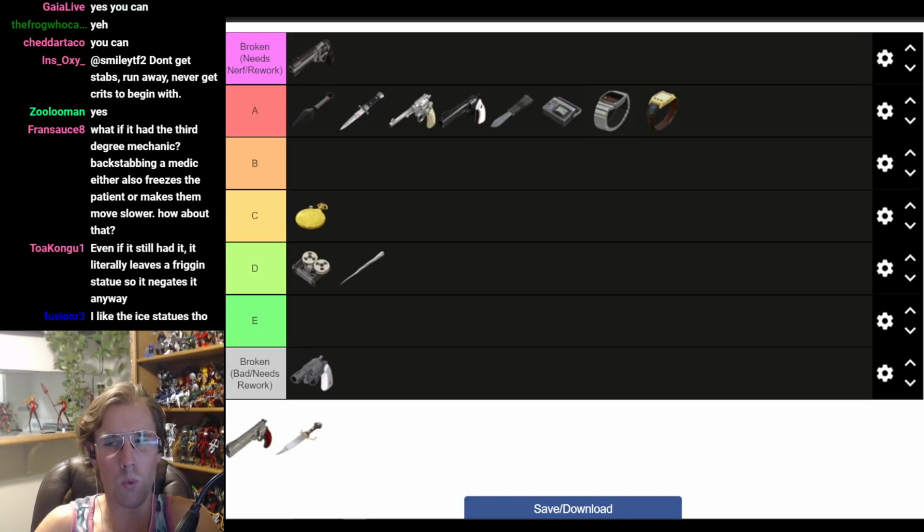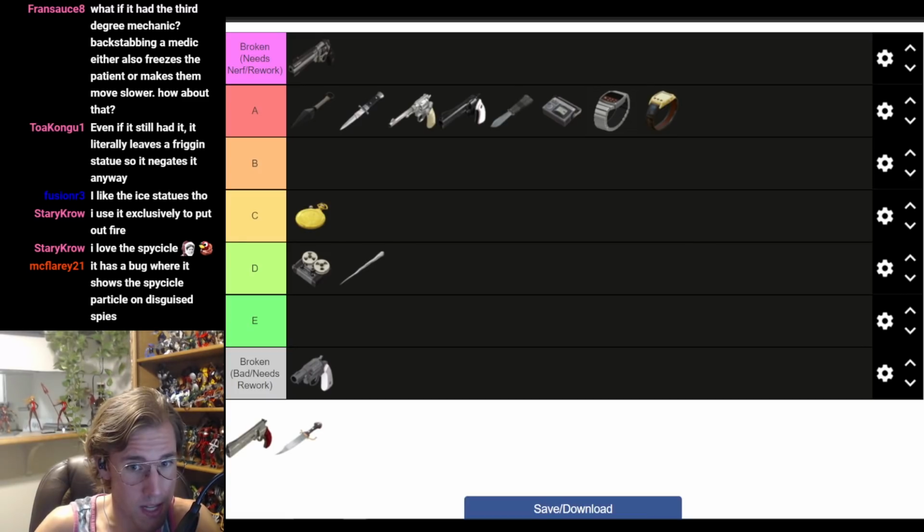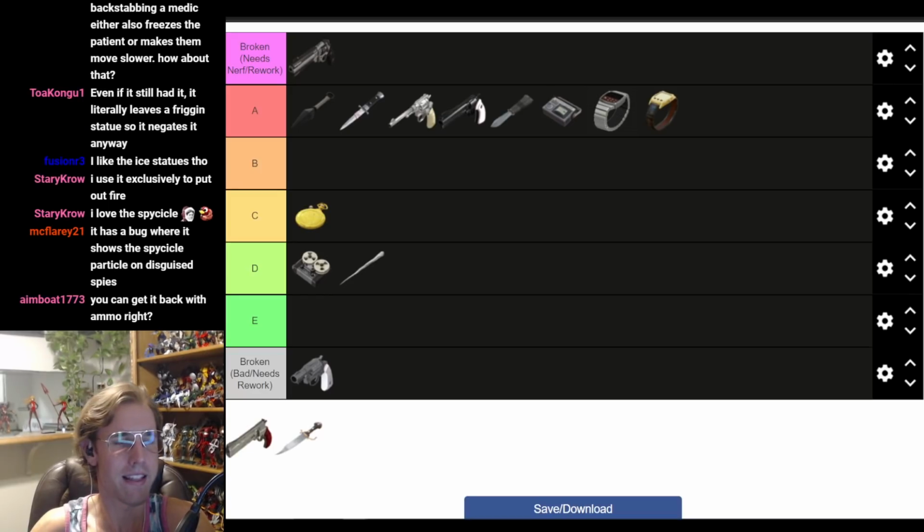But even then, you still have to wait before you can use your item again, which is like one of the main reasons why I don't like items like the Short Circuit, because it's like, hi, congratulations, you can't use your guns now. You can't use your items or your melee now. I really don't like balancing that way, where it's like, hi, you can have this weapon, you can use it, but only sometimes, because someone else might be using something to make you unable to use that item. I just hate that kind of design. I'm not a fan of it. And yeah, you can get it back with ammo.